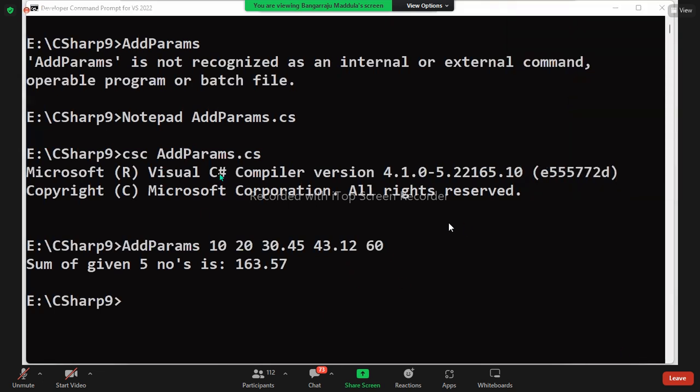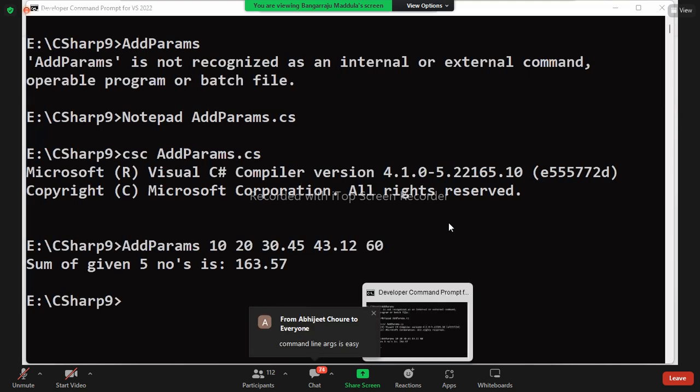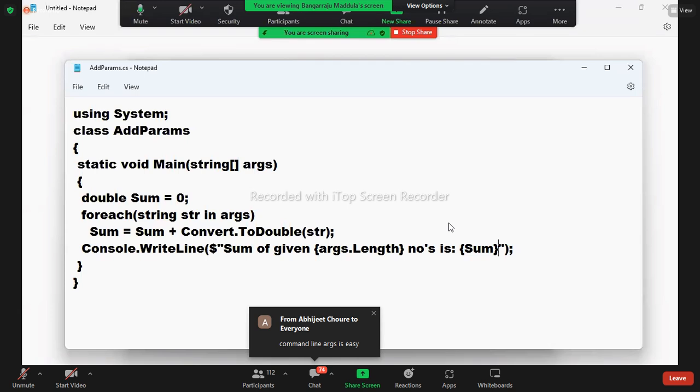Understood? Okay, the reason for not explaining this, I told you at the first. What is that? We don't know arrays first. That's why I did not talk about that. Now you understood the complete syntax of the main method: static, void, main, string args. There, string args is optional. That only I said, guys. I will teach you about every optional parameter, but I cannot teach you on day one. I can teach you only when the situation comes.